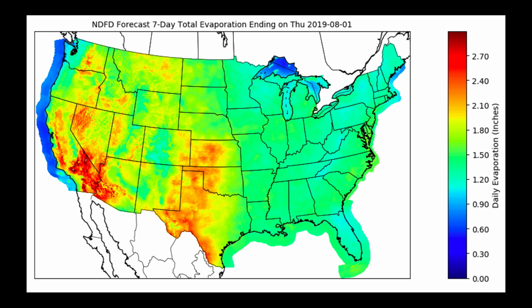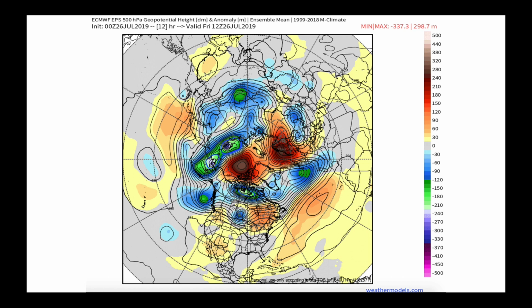Now with that, over the next 7 days, we will see here in the Central Valley evapotranspiration rates adding up to around 3 inches of water evaporated out of the soil, between 2.5 and 3 inches. Of course, those amounts are much higher down here in the desert. But we are starting to see some warmer conditions move back up into the Pacific Northwest. You'll see this in a few minutes, and in the Snake River Valley, where we're going to be seeing evaporation rates again getting up there around 2 to, in some locations, approaching 3 inches of total evaporated water. So we need to look at that in comparison to precipitation and try to understand what this flow pattern is giving us. So let's get the bigger picture down first.